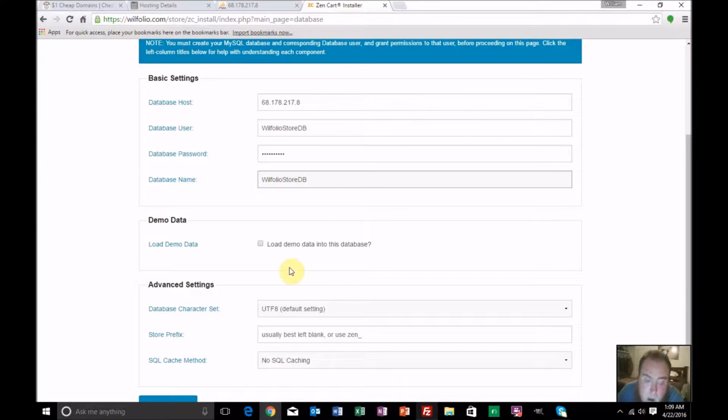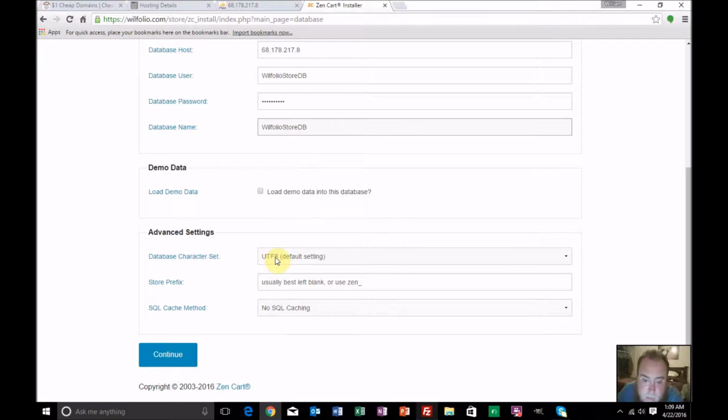And I don't want to load demo data. Demo data is like fake products that let you see what things will look like in the store. And keep all this the same, the advanced settings.